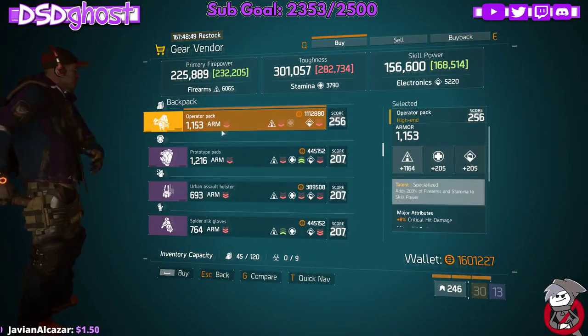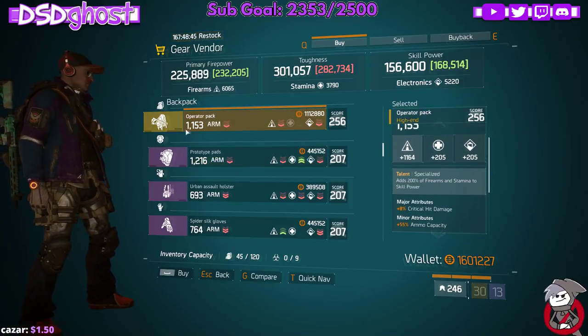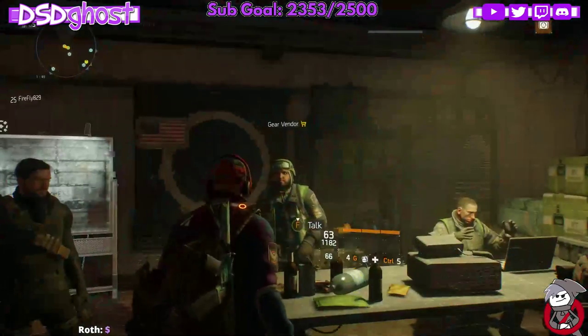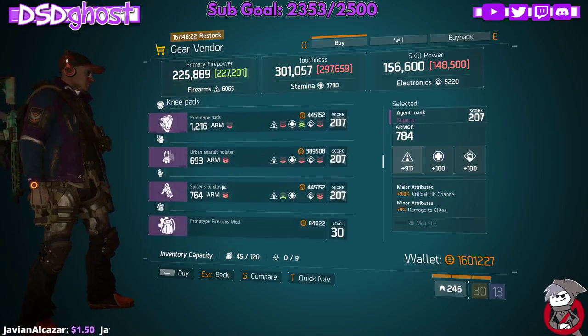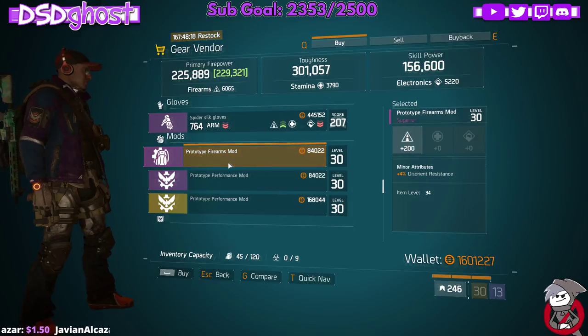Dante's Run Gear Vendor. We have a Specialized Backpack. And we have a Turret Damage Mod. That's pretty good. Where are we at again? Dante's Run. 4% turret damage, and then we have, yeah, nothing else.